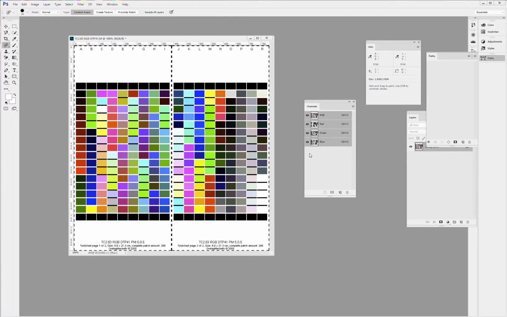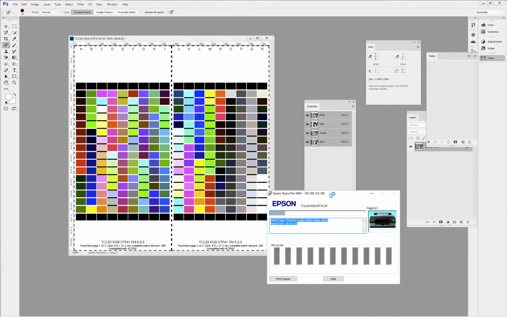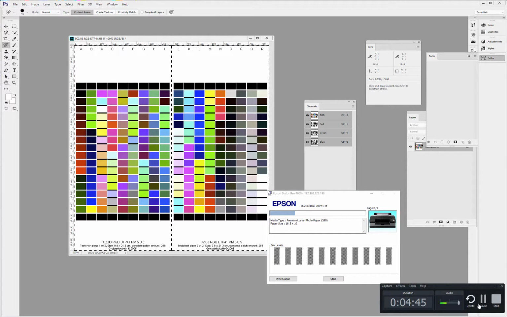This is the status window that appears. It's going to show ink levels, and so on. I can hit the stop button, but if I do, it's going to stop printing, and I don't want to do that. So I'm going to turn over to the printer and see if I can capture any of it while it's printing.